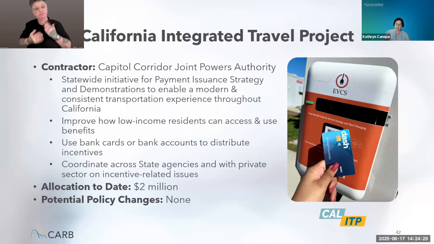As a follow-up, CAL-ITP helped structure and deploy a pilot program to utilize contactless payments using prepaid debit cards to distribute charging subsidy funds in partnership with Valley Clean Air Now, or ValleyCAN. This research project helped validate bank cards as an innovative, user-friendly, and efficient vehicle for distribution of CARB funds and sparked the ongoing collaboration between our teams.